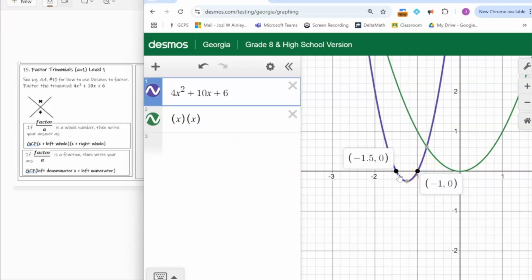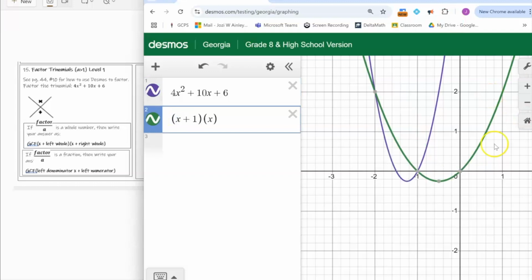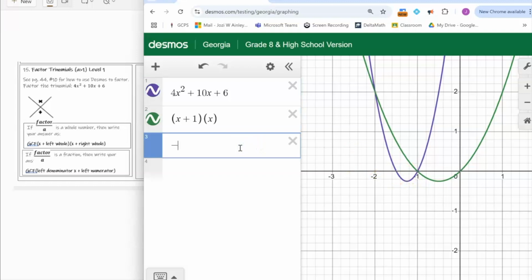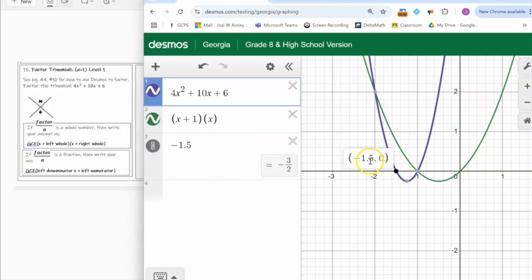So the key thing to remember is that you take your solutions, your roots, your zeros, or your x-intercepts, and you change them into factored form. If it's going into the parentheses or out of the parentheses, you need to change the sign. So we're going to change this from -1 to what? +1. And as soon as I did that, you see how that lined up? So I'm good so far. This one needs to go to -1.5, but we know we don't put -1.5 in there. We don't accept it. We have to have a what? A fraction. So you're going to click fraction. Now be careful. This is exactly 1.5. It's not -1.5555. So you got to read.